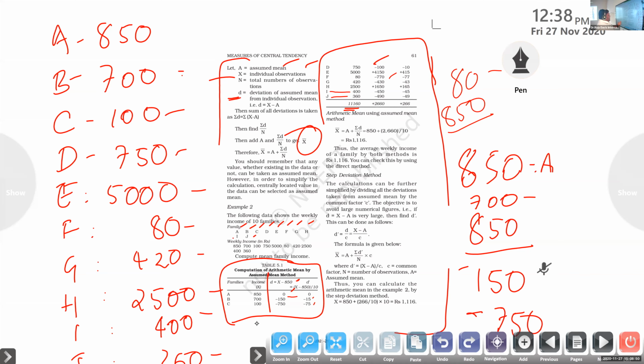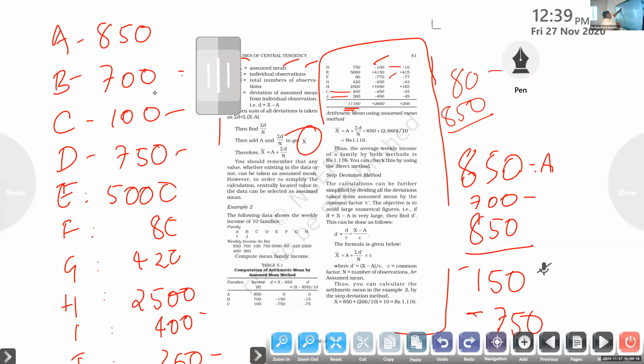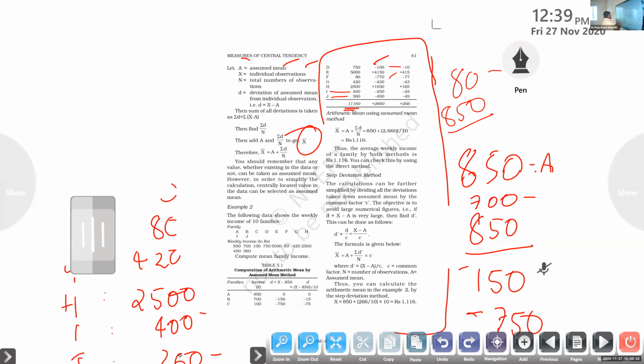The real numbers we converted into smaller digits by dividing with the total number of families. Coming to minus 100 divided by 10, that is minus 10. 4,150 divided by 10, again we get plus 415. Like that, we arranged another set of data here. We created another set of data.